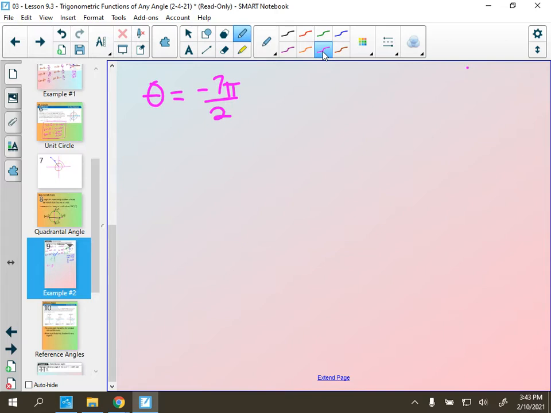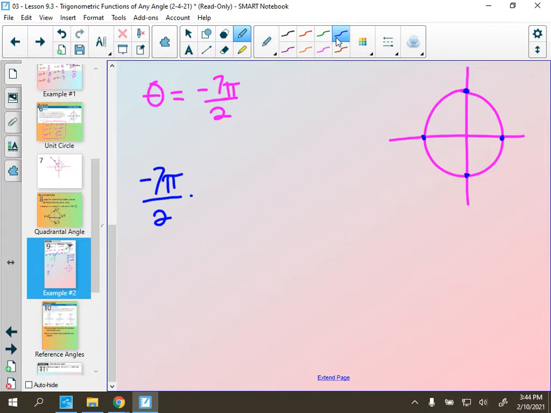The process is still going to be the same: I need to know which of these locations I'm at. And once I know that location, it's ones and zeros, zeros and ones, and negative ones. That's fine. I think the hard part for a lot of us is that I can't use my calculator. It's underneath my desk. Are you sure? I'll show you two things you can do. You either go old school, or actually more recent school, like the previous lesson: pencil and paper, convert that back to degrees.